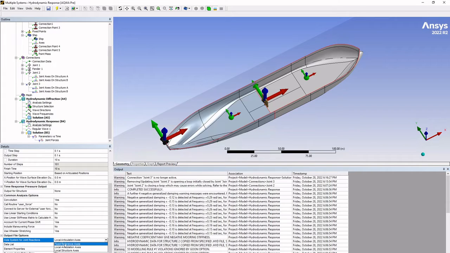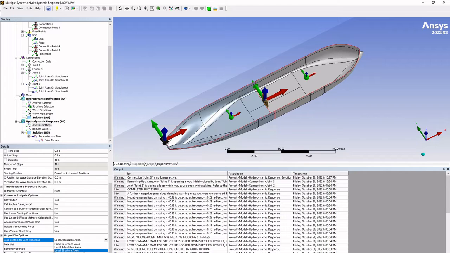The first one is the fixed reference axis, which is the global axis, and the next one is the local articulation axis, which is actually a little bit complex in these circumstances. So we first look into the local structure axis. The local structure axis is a body fixed axis.